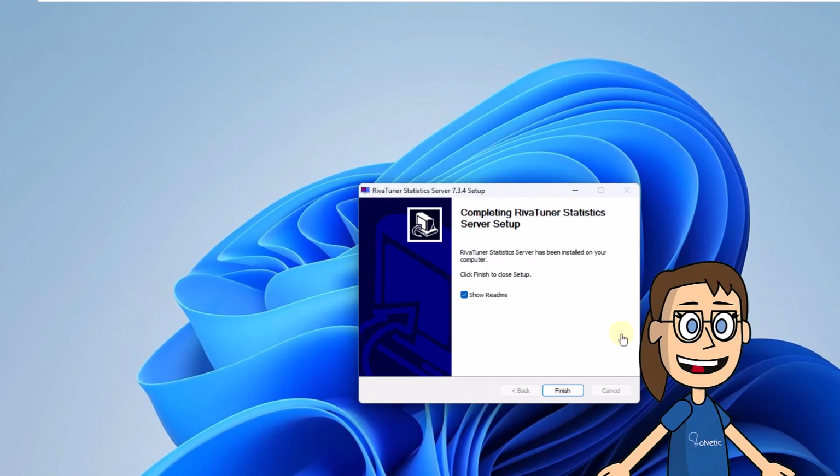After this, the installation process of the application on the system will be completed.